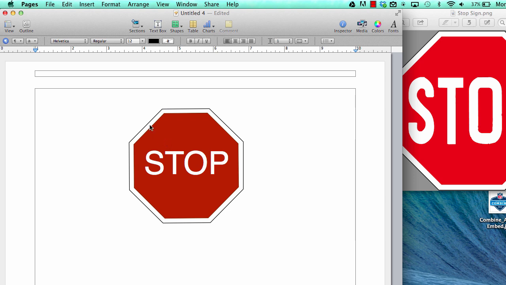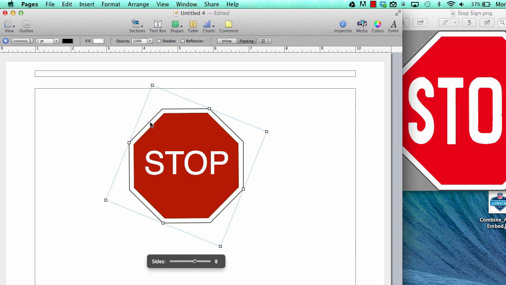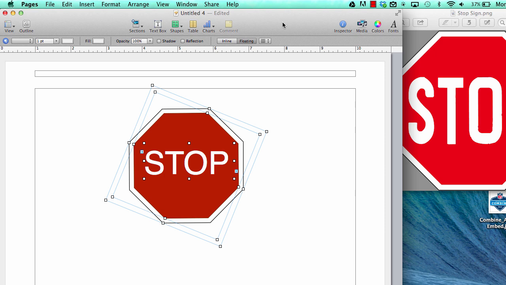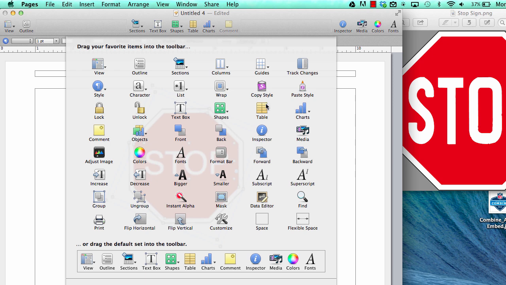Now the other thing you can do is you can select all these shapes. If I click the first and hold down the Shift key, I can select the other ones, and now I have all of my shapes selected. And what you can do with these is you can group them. In the old days you could right click and group these, but I don't see group as one of my shortcuts. So what I might do is just quick customize my toolbar like we learned how to do before. And group is something we use all the time in imaging.